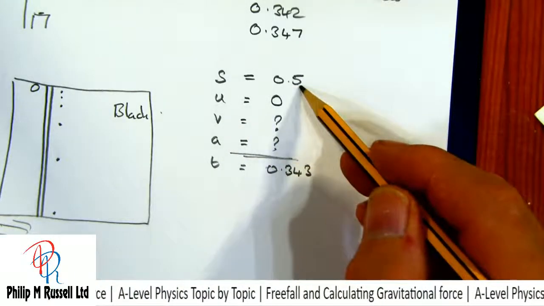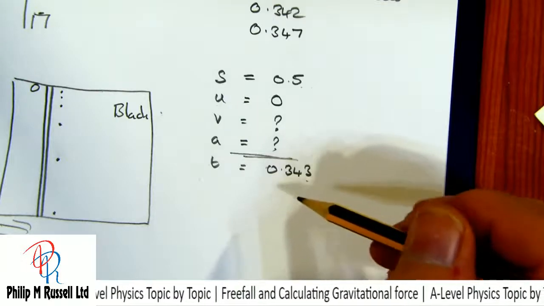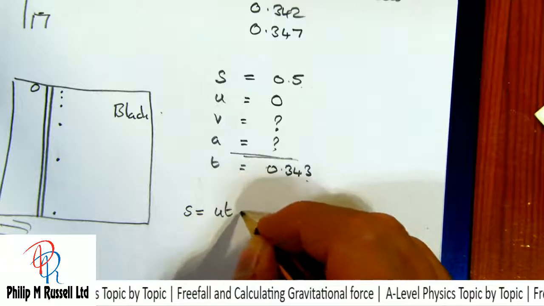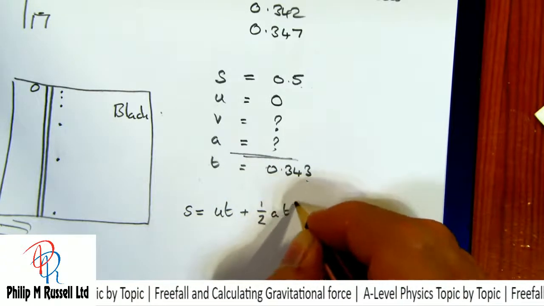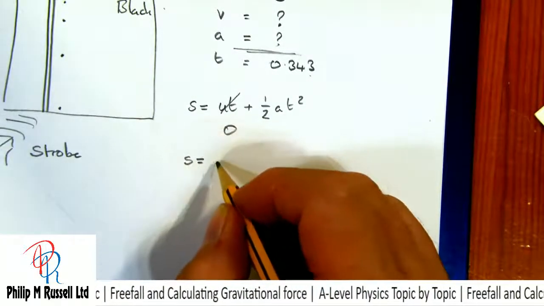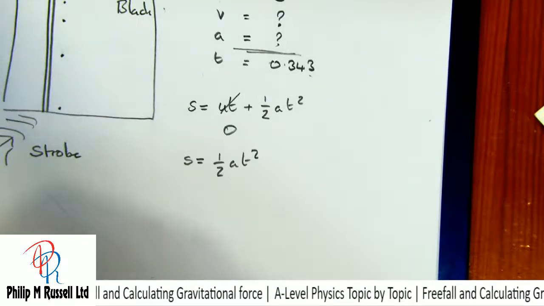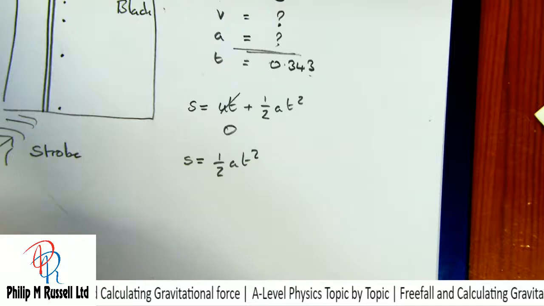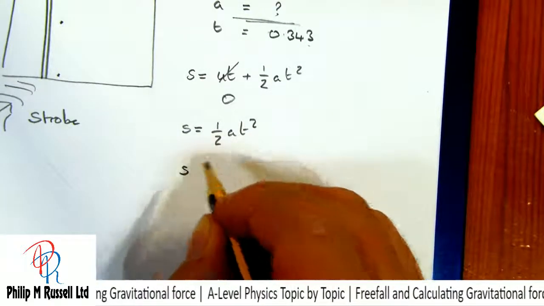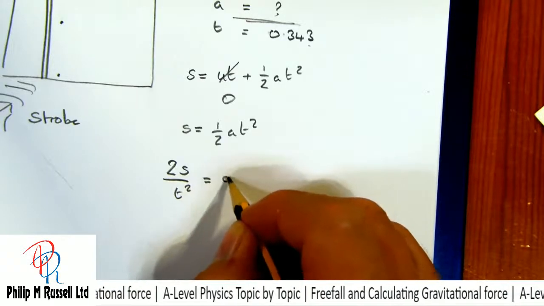We've got a distance and we've got a time, but I want to work out the acceleration, and what would seem to be best is to use a formula like s equals ut plus a half at squared. ut we know is 0, so we've got here just s equals a half at squared. Now we could do various things here to try and work out what it is, but we're just going to use a simple calculation here. So if I want to rearrange this, we've got 2s divided by t squared is going to equal a.